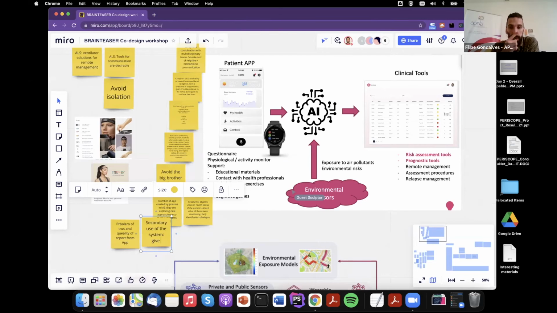I know that in Belgium it's a little bit different, or even holidays for caregiver rest that sometimes we are able to arrange. It would be very interesting if in some way this report could be useful for different caregivers, formal caregivers, to give information about the patient: this is how I like to do things, this is how I do them, this is what I feel comfortable with when being mobilized, these are the things that give me joy and comfort and are prioritized. It would be a secondary skill of the app that would be interesting in my opinion.